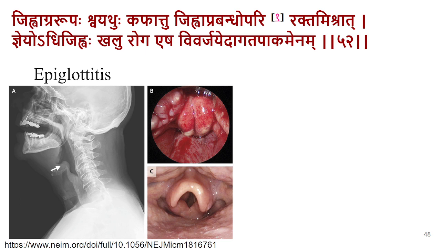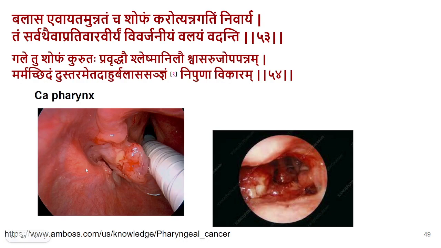It's the typical feature. Of course, epiglottitis is part of upper respiratory tract infection. Many of the patients who have upper respiratory tract infection may also have epiglottitis, and that epiglottitis may produce dyspnea, difficulty in breathing, and stridor, the sounds produced during breathing, which is a typical feature of epiglottitis. And of course, it can be seen easily when you open the mouth and look at it, a normal epiglottis and an epiglottis which has become inflamed. Or if you do a CT scan, there could be signs of pus or fluid collected in the epiglottis.